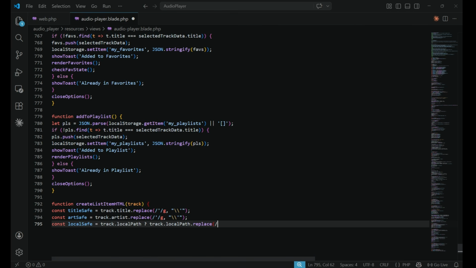And then use here this create list item HTML.